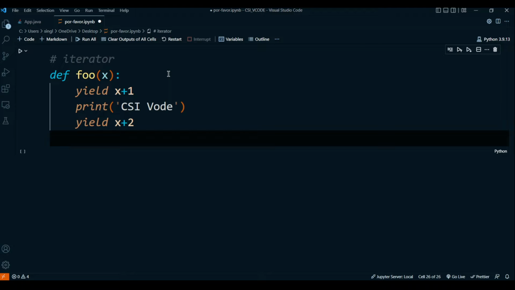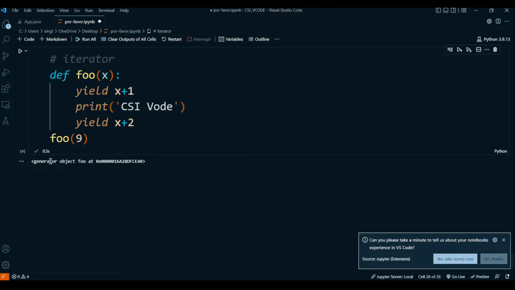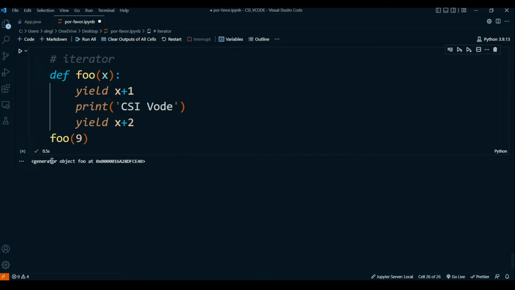If I call this function, let's say with 9, what will happen? It will return a generator object. So it generated an object of foo at this location, which is a random hexadecimal location.